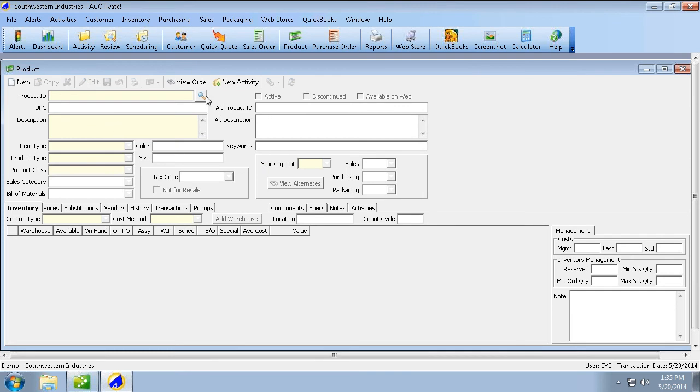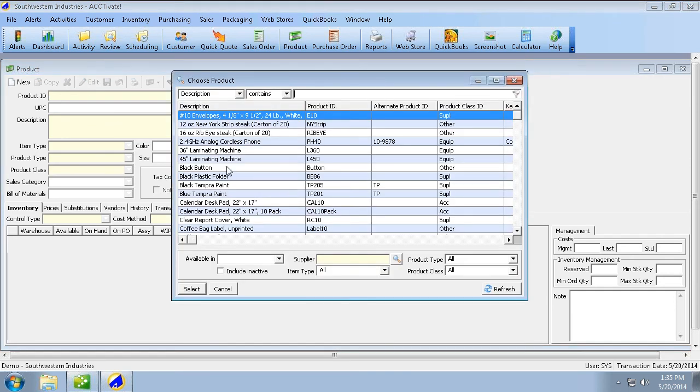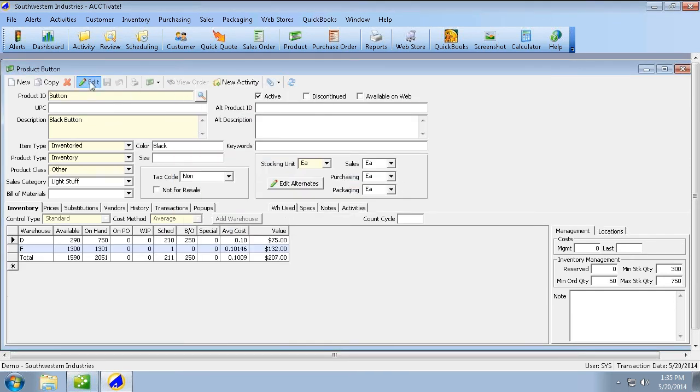Off the top of my head, I don't know of one that would be set up like that, but we'll see if I get lucky here. So you could choose, in this case, since we have relationships defined, you could choose to sell it by a case, this product button, and it's going to show 20 here. If we needed to change that, we could say there's 15 eaches in a case. Save that, and you could do the same thing for purchasing. So I see a lot of people purchase in a case, stock it by an each, and then sell it by a pack.